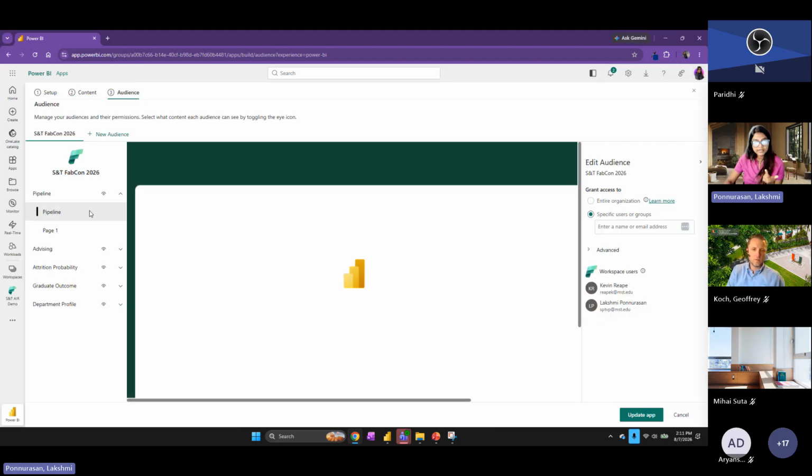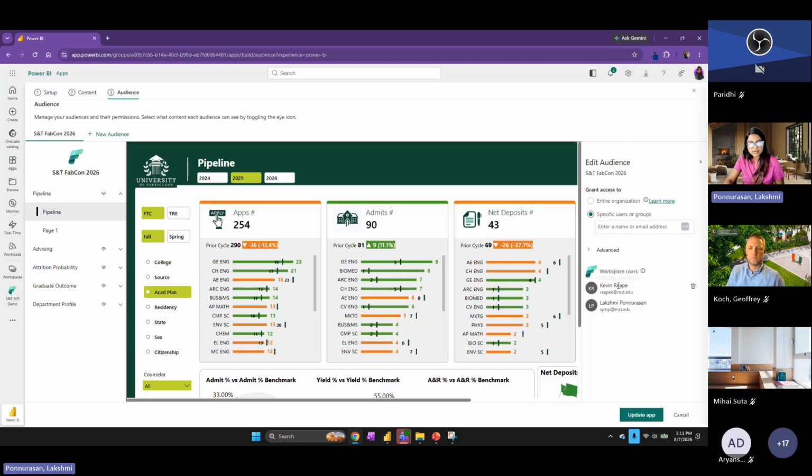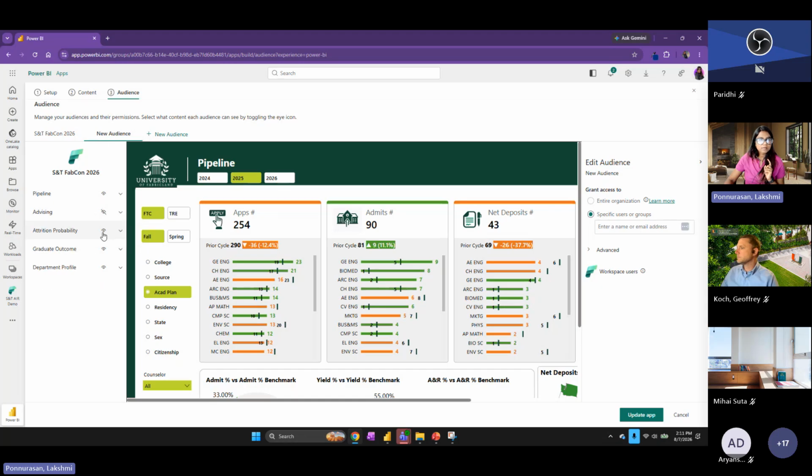Next is audience. This is where you can actually set your audience. You see how here, these are the audiences. By default, workspace users are going to get the audience access. And then you can add extra people here, if you want specific people to view. And the best part about this is you can actually control who views what. Now here you see how all the five reports are going to be viewed by these people. But what if I want a new audience where they should only be able to see my pipeline report? That's all, right? Once you do that, you can set who's the viewer. Let me just throw in myself. Okay, I am already a workspace user, so I'm good.